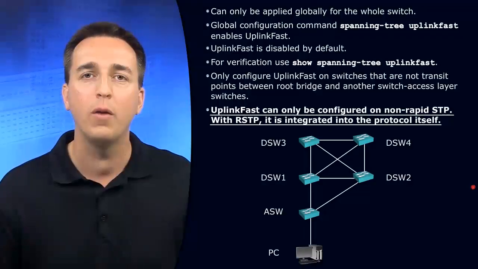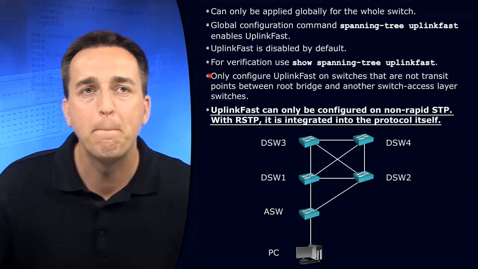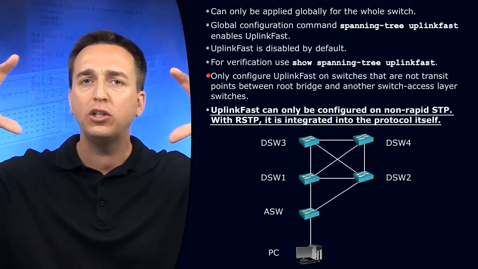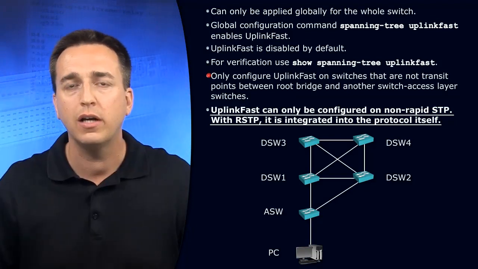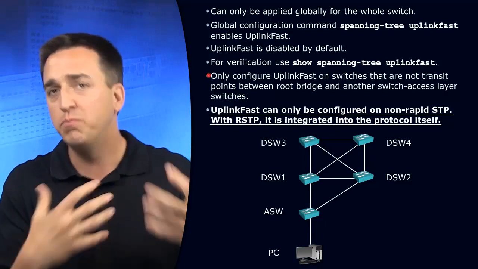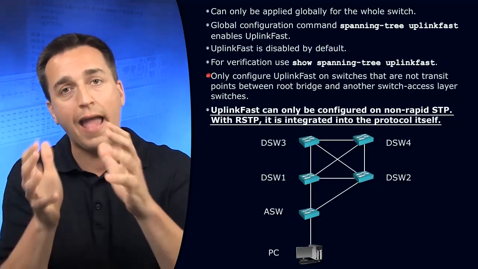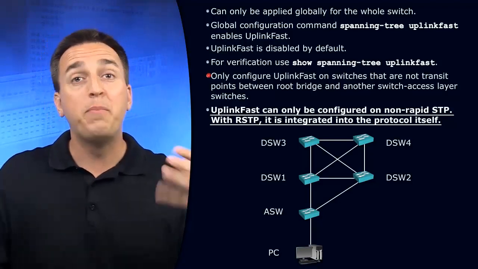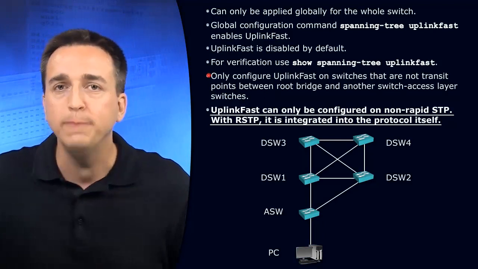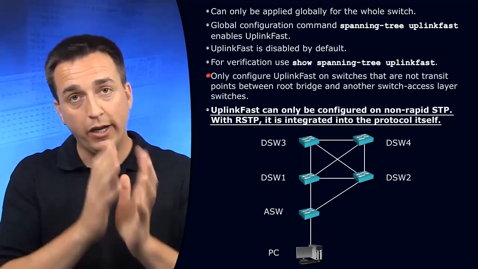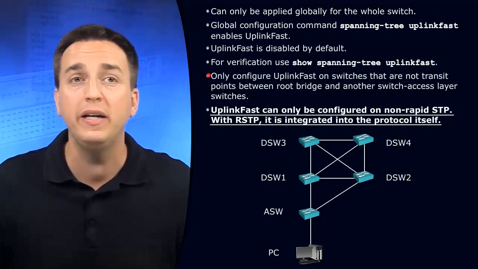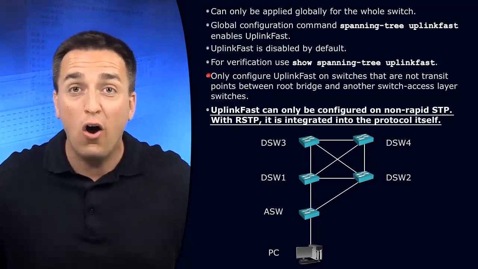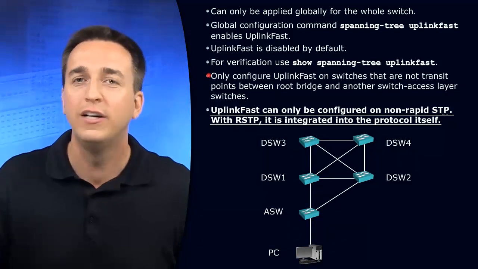So where are we going to perform UplinkFast? Think about it. It's going to be based on where those blocked ports are, and that's at the access layer. Typically, root bridges are at the distribution layer, and then down at the access layer, we have the access layer switches, which are going to have root ports, maybe designated ports as well, and those blocked ports to prevent the loops from happening in the topology. So it's best implemented at the access layer, so that way there are those root ports. When they go away, the blocked ports can transition immediately to the forwarding state. And remember, you're not going to need this feature with Rapid Spanning Tree Protocol because it's already integrated into the protocol itself, so you don't have to turn it on.